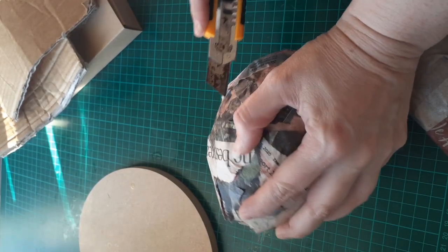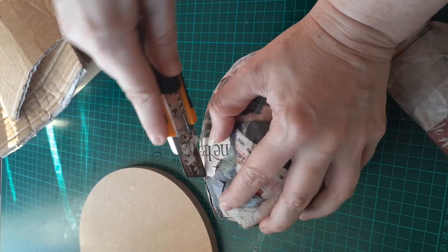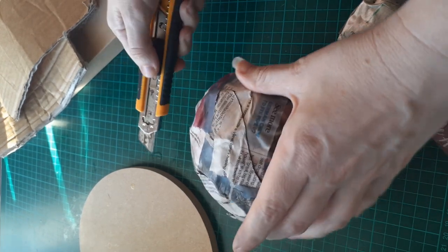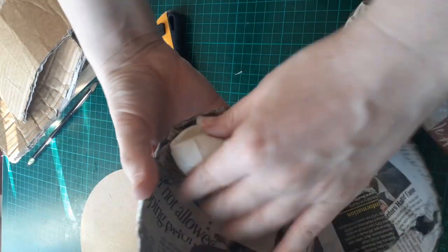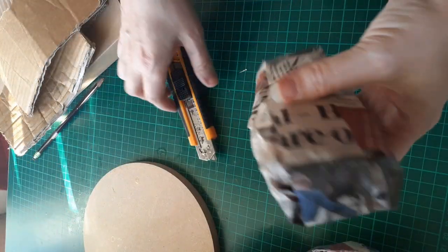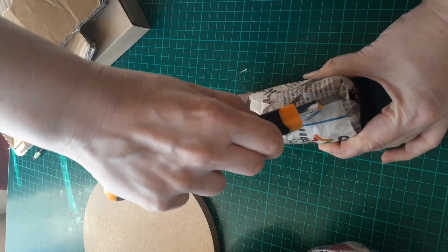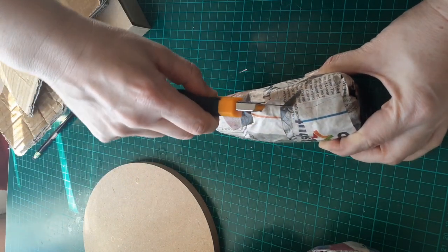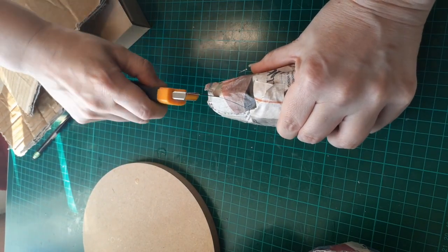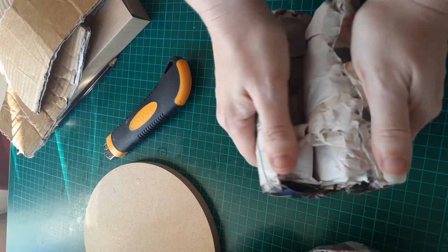While I'm cutting these pieces open, I'm thinking about the shape that I want the dragon head to be. This is going to be the mouth, so I'm not going to cut it straight. I'm going to cut it jagged or angled and try to keep each side symmetrical. Here I am removing that paper core I was talking about before.